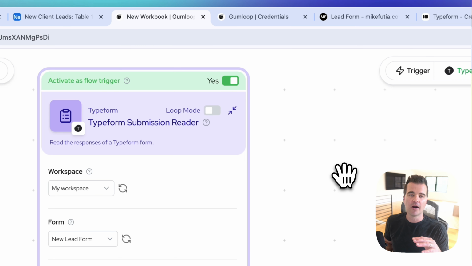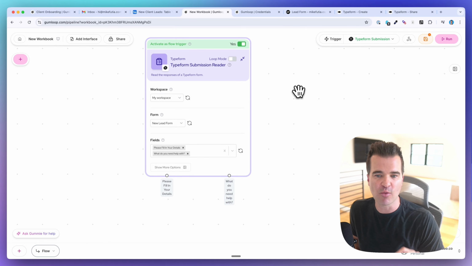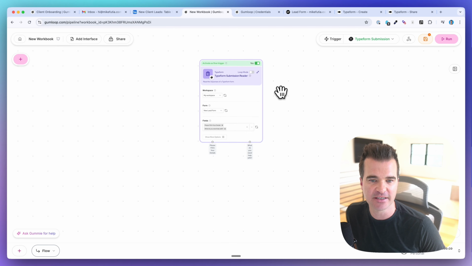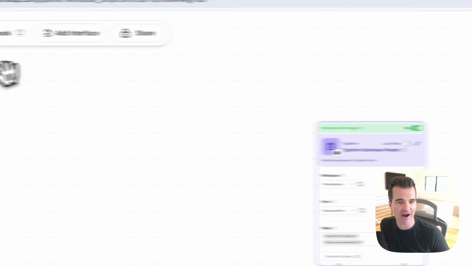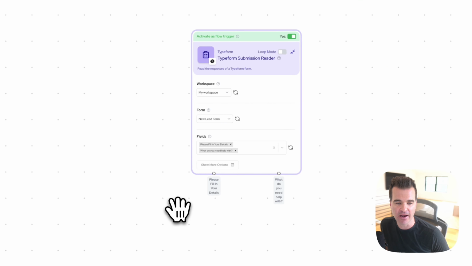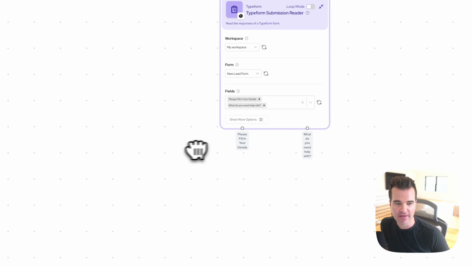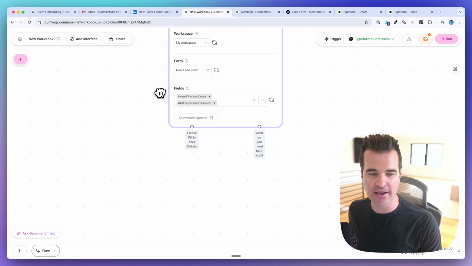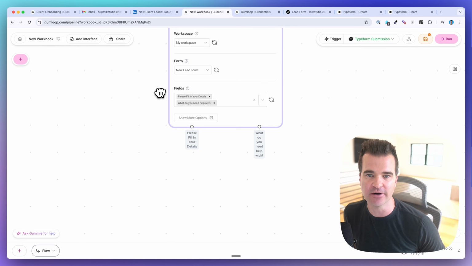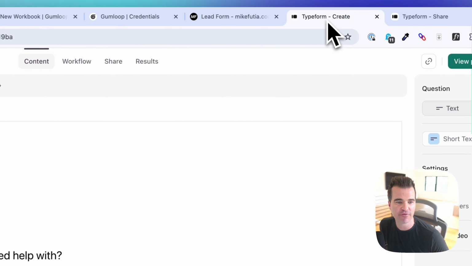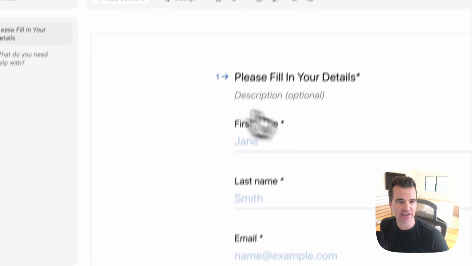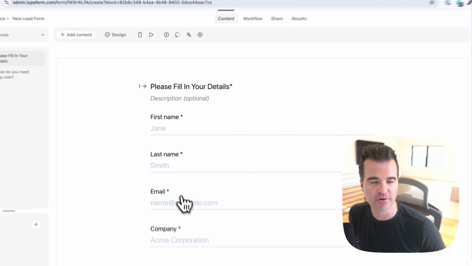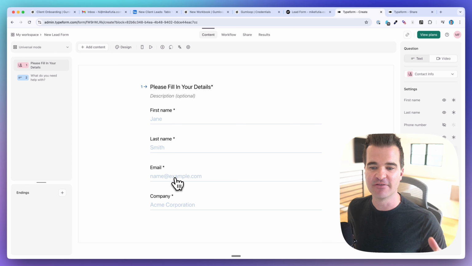All right, so the next node that I want to add to my canvas here is an AI node that extracts the data. Okay, now if you think about it, this please fill in your details is only outputting as one item here. But when you go to our form, this actually contains 4 pieces of information.